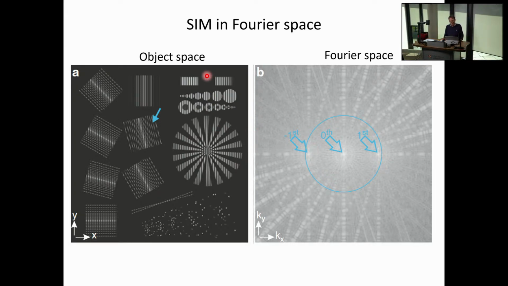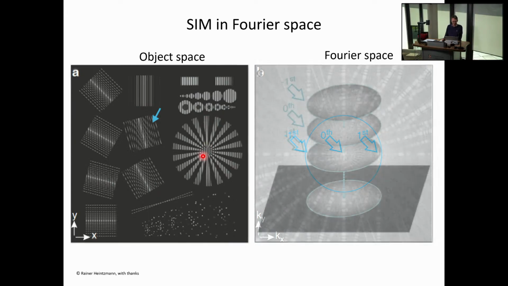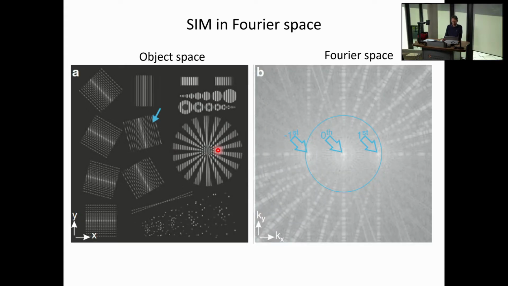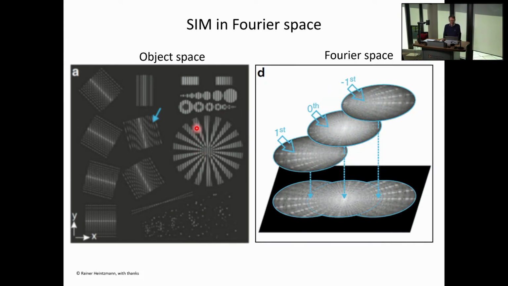And the way to do that is we take another image, we shift by 120 degrees. I don't know whether you saw that shift. If I shift again, I don't know whether you saw that. Maybe that wasn't visible, but you shift the frequencies. And then by taking 3 images, you have enough information to put these 3 overlapping spectra and shift them back to their correct place in frequency space.